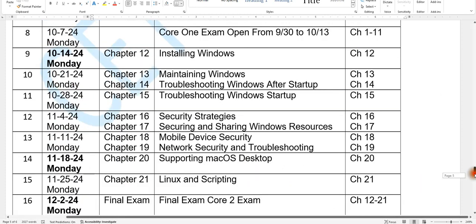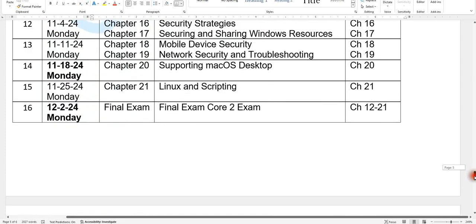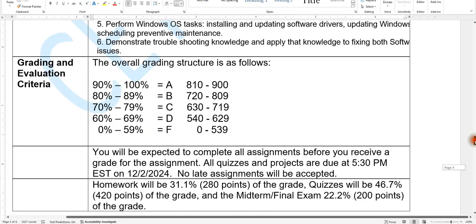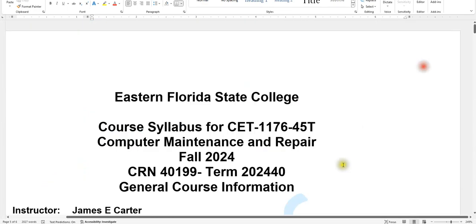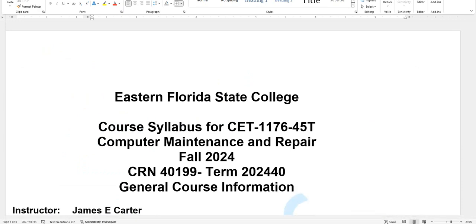All right, the midterm won't be taken in class. It'll be taken online. Core 1 exam is the midterm. This is September the 30th to 10/13, so you'll have almost 2 weeks to do that, and you have 3 attempts, and the highest score will be kept. Same thing on the quizzes. The highest score is kept. You have 3 attempts. So let's see, and a quick look at the Cocoa students' schedule.